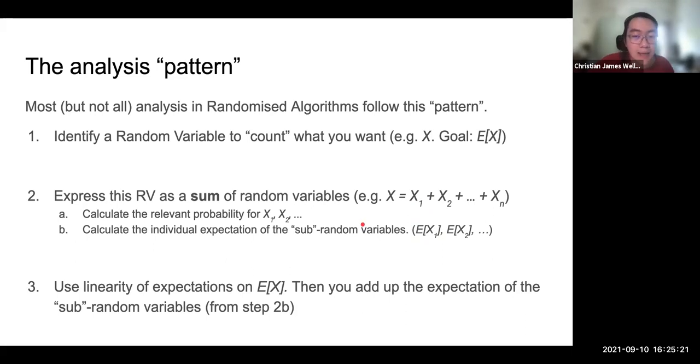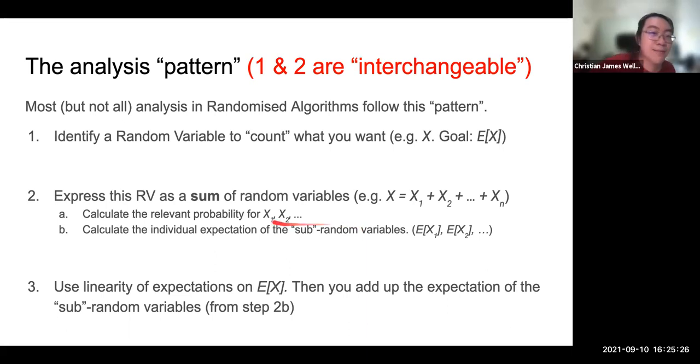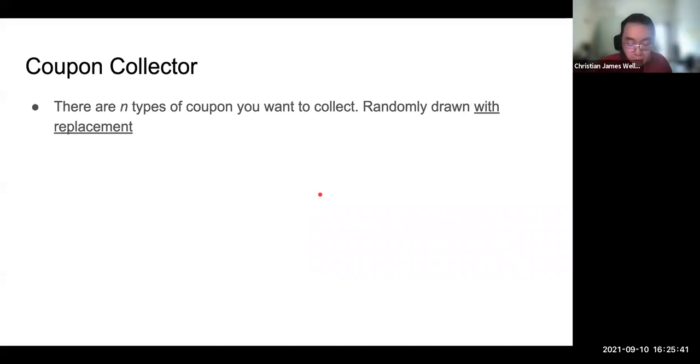I'll go on, even though maybe you have some questions, because hopefully examples clarify. One thing I want to mention is that this is of course not a fixed formula to solve things. You can interchange one or two steps to your liking. Maybe you identify the smaller random variable first, the sub-random variable first. That's fine too. Okay. So next example, coupon collector.